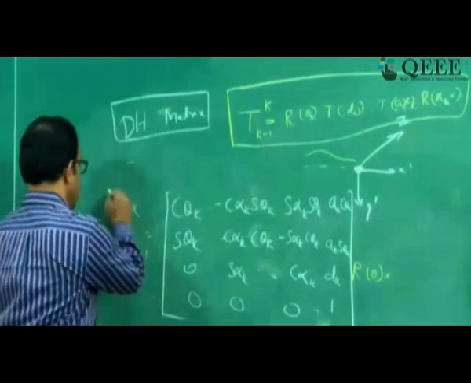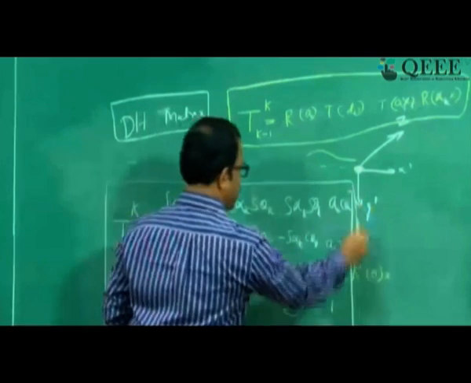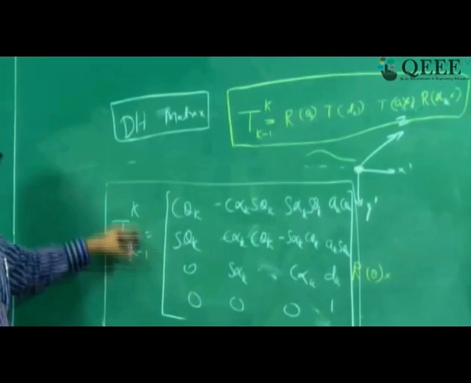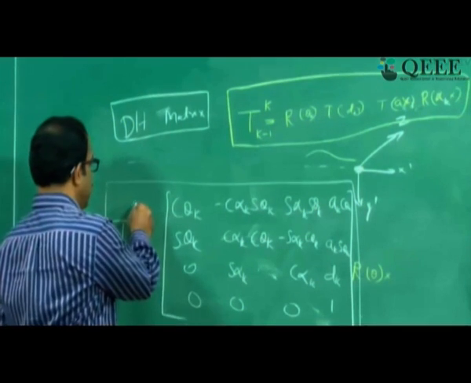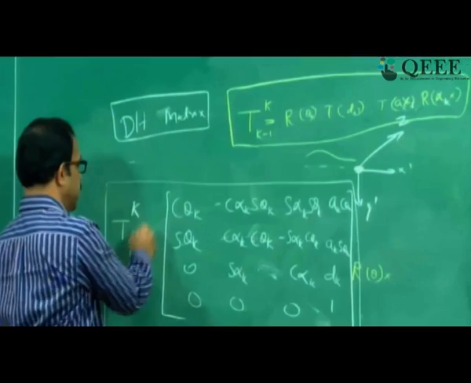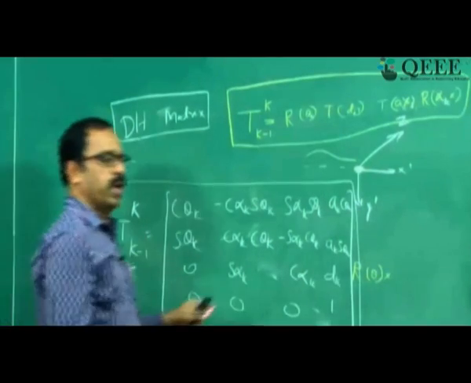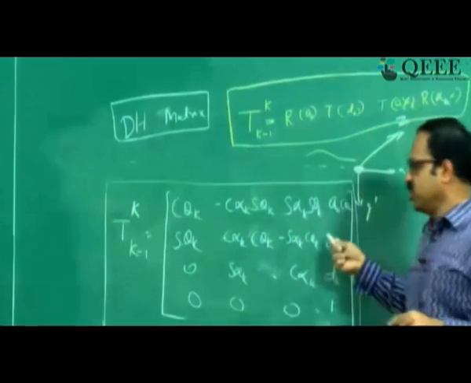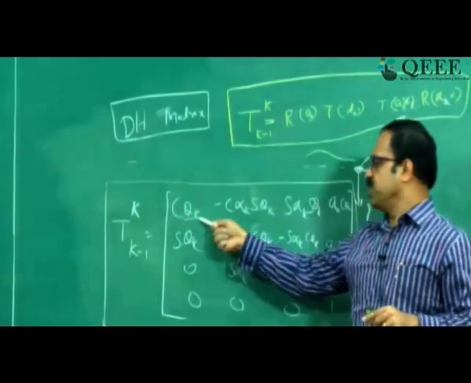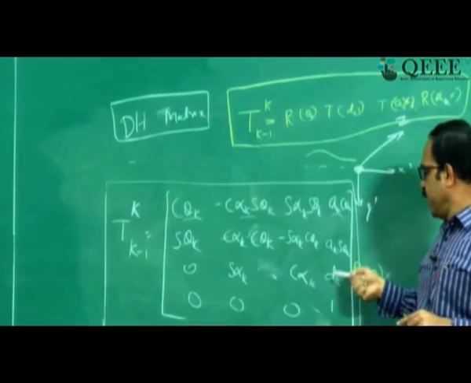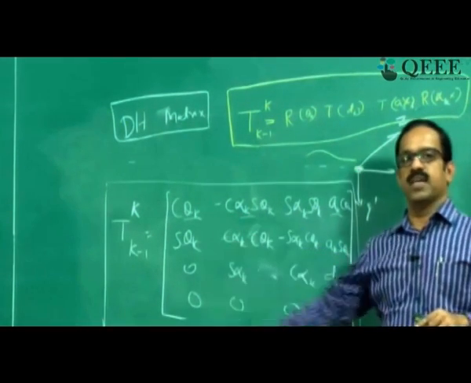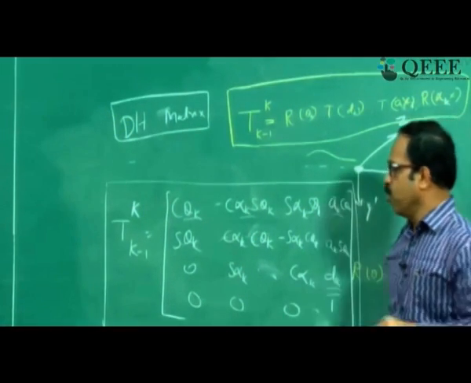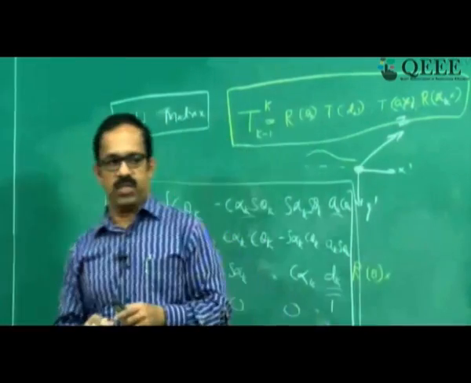So this is known as the homogeneous transformation matrix in terms of DH parameters, or DH matrix, DH transformation matrix, or ARM matrix. This represents the mapping of the kth frame to the k minus 1th frame. Whenever you want to map one frame to another frame, you can use this matrix, and if you know these parameters theta k, alpha k, a k and d k, you will be able to easily find the transformation between these two coordinate frames. So that is basically the ARM matrix.